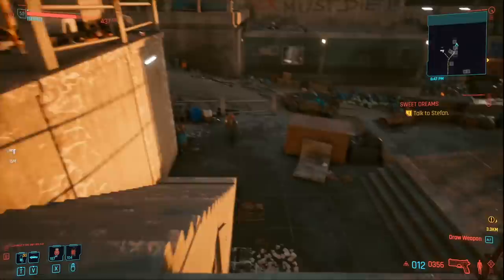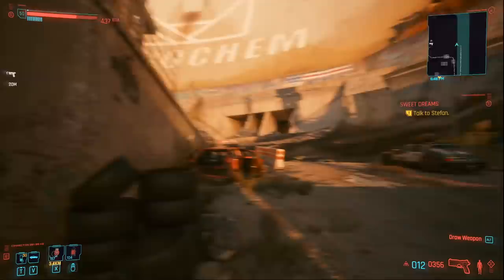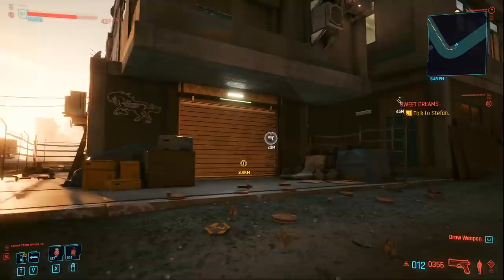I'm actually going to come outside and around, because right here there is a hidden garage, and then we're going to get a secret cutscene with Johnny Silverhand.